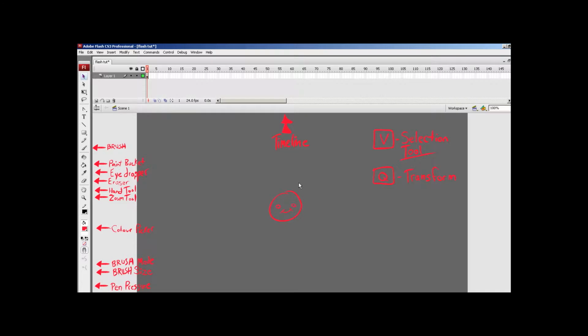So I'd hit V to go into the selection tool. I'd select my smiley face. I'd quickly press Q or go over here to the free transform tool, and then basically what that allows you to do is resize it. Here we can go like this. We can rotate that bad boy if my pen wants to work. We can make him bigger, make him scary, make him a god among men, and then we can hit Control X to completely erase him from life. Good job! You're already learning how to become a master of this.